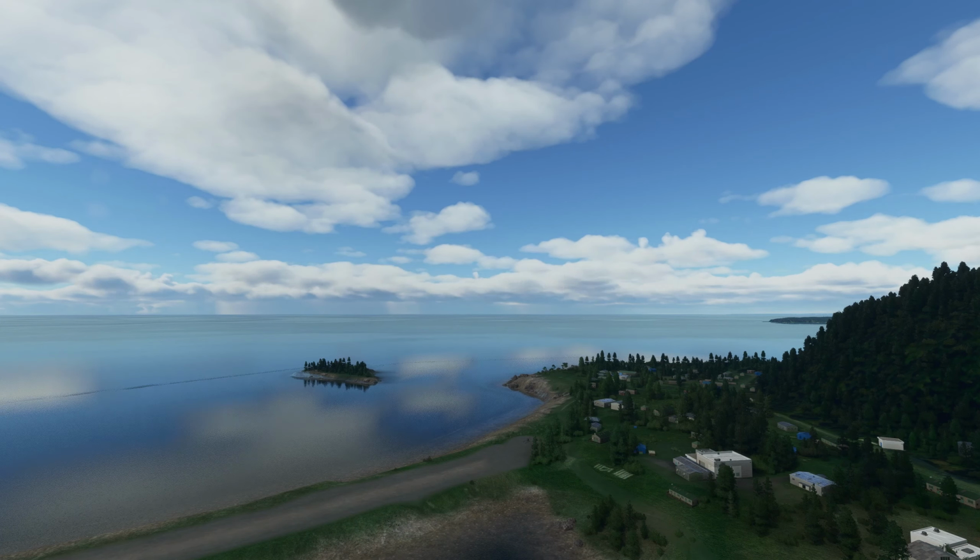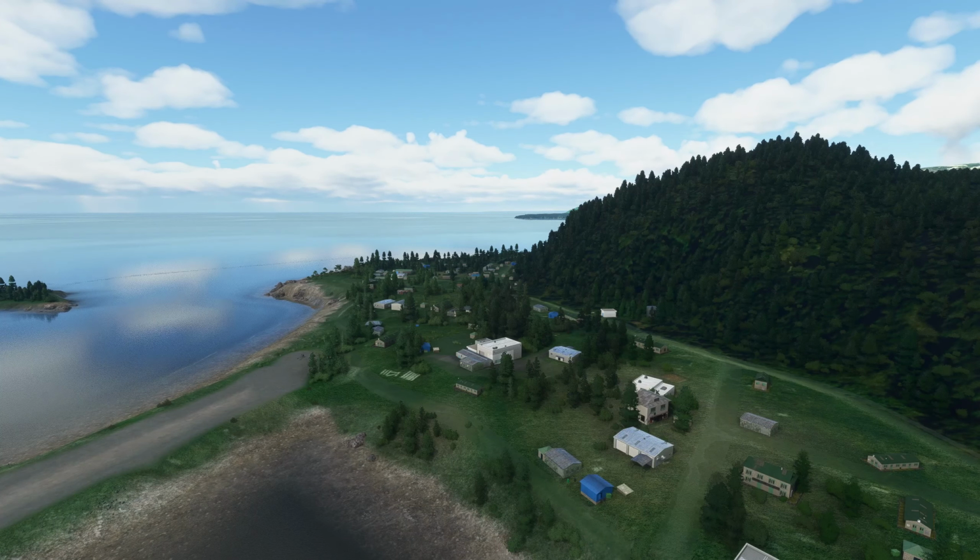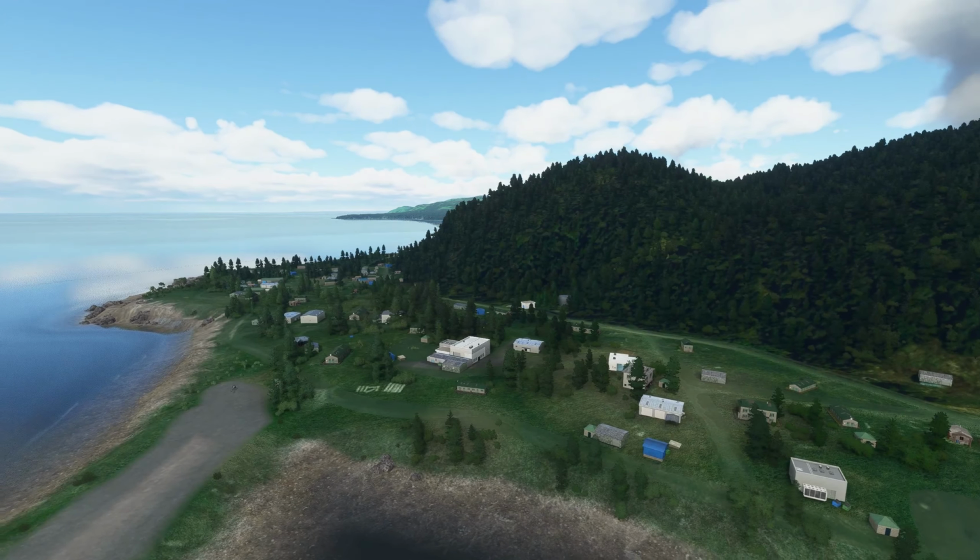And I'm going to be flying the Bell 47 again. Just having a quick look at this little town. This is one of the handcrafted airports by Asobo, which I think are pretty neat. I love these things. And here is the Bell 47 once again. This is version 1.2. They have supposedly fixed some things and made it better. I'm going to find out.